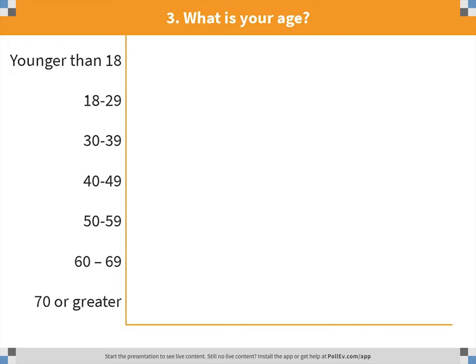Okay, so it looks like a third of you are either less than age 18 or are a caregiver representing someone that's under age 18. It looks like we have pretty broad distribution in the other age ranges, starting at 18, going through age 59. It drops off a bit for those aged 60 to 69, and then we have a few representatives of those age 70 or greater.